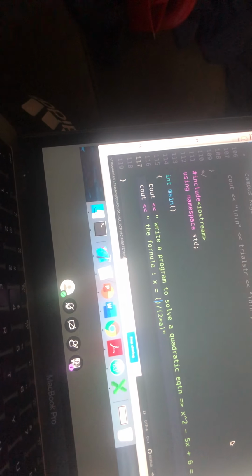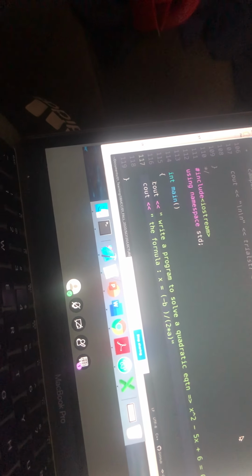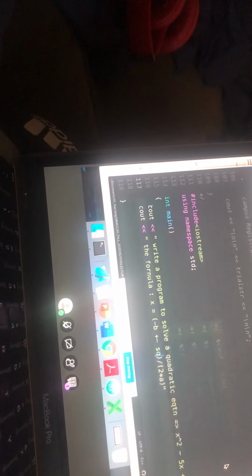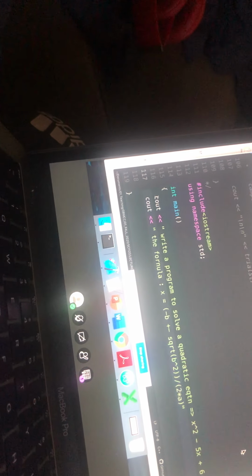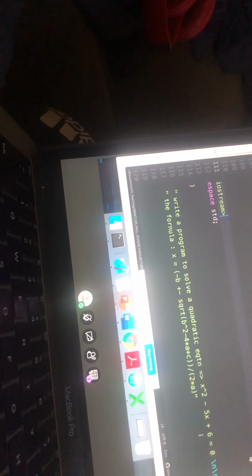We need just two solutions because it's quadratic. And then SQRT is a square root, b squared minus 4a times c. Okay, now who can tell me what is a, b, and c for this equation?